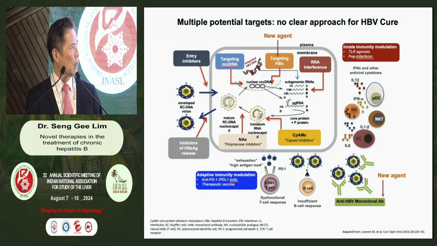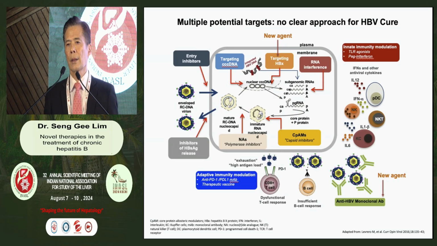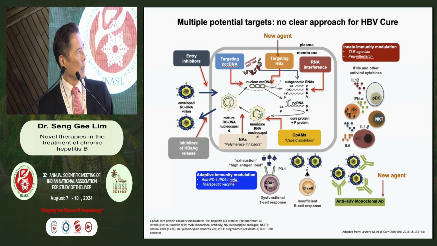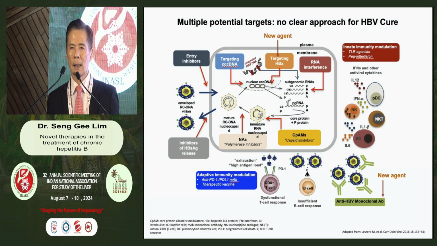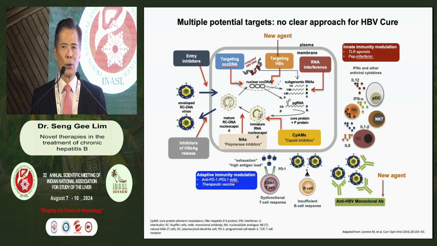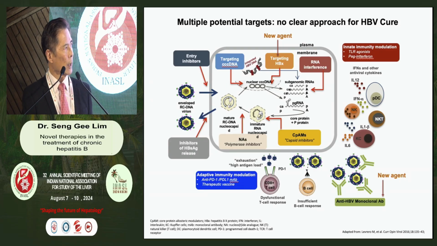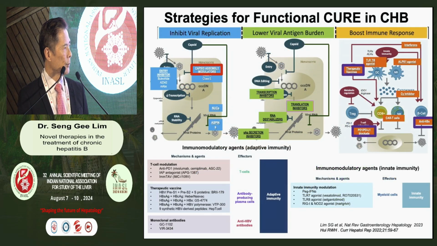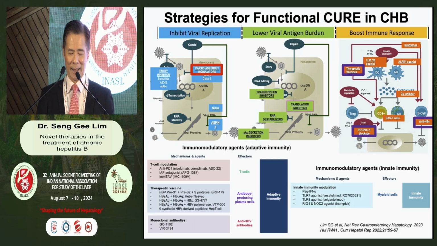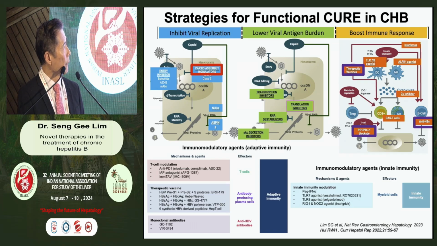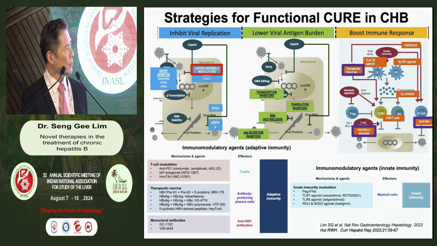So when I look at the overview of new therapeutics for hepatitis B, this has been a salad of multiple antiviral agents and immunomodulator agents. And the fact that there are so many targets tells us that nobody really knows which targets are likely to lead to an effective therapeutic response. So I've simplified this recently. We published this last year and it's already out of date. But here it is. There are really 3 strategies for simplification purposes.